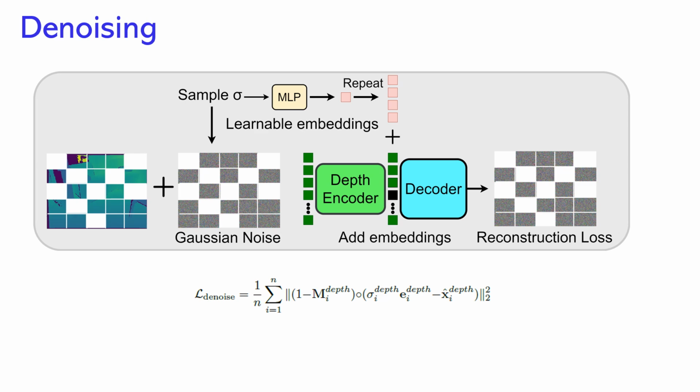We treat it as a positional encoding and pass it to a simple linear layer to produce a learnable embedding, which is then added to the output of the encoder. These tokens are then concatenated with the RGB encoder representation and the learnable mask tokens. The concatenated result is passed to the decoder to predict the patches.